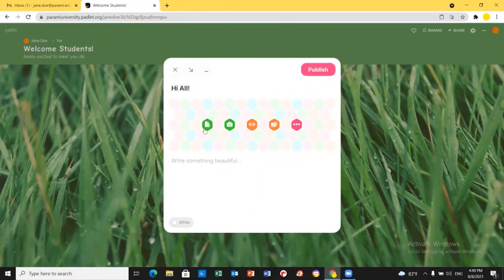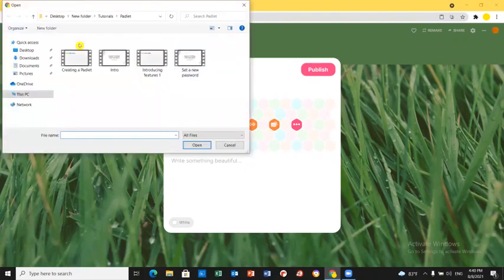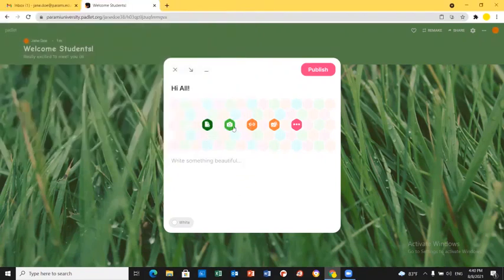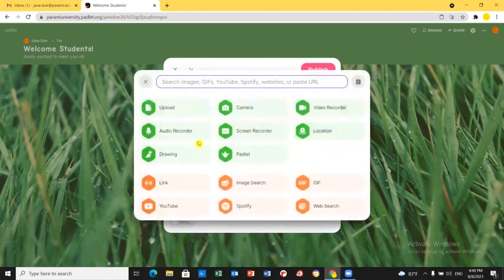And in the middle, you see there are little icons. When you click here, you see you can upload your files, videos, photos from your desktop. You can also take a photo of yourself in real time. You can also add a link in your post. Well, when you click here, these three dots, you see more options that you can do. You can add your location, you can do drawing, you can also do audio recording.